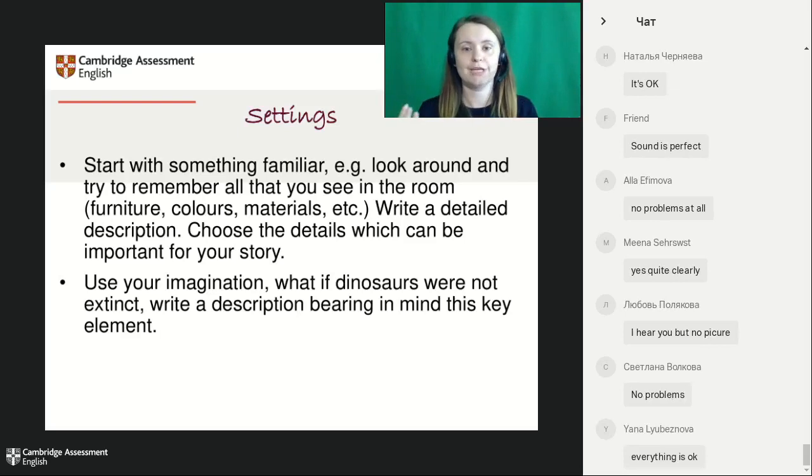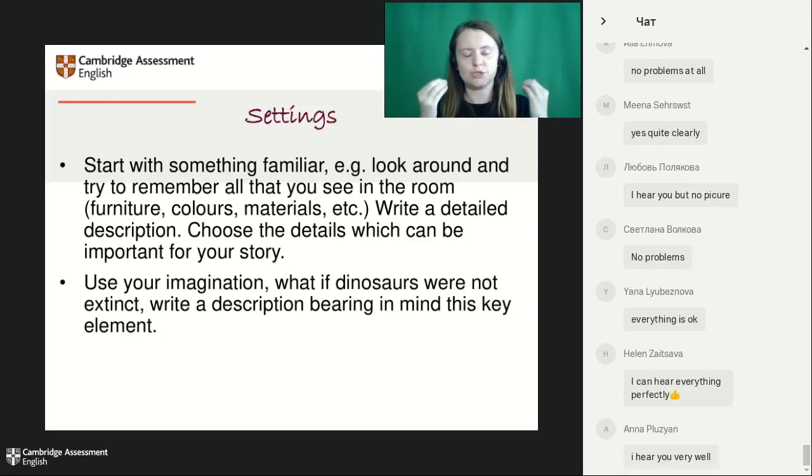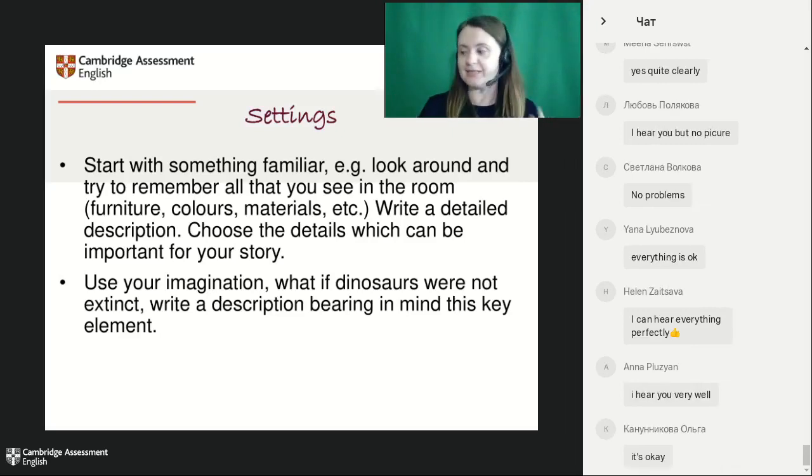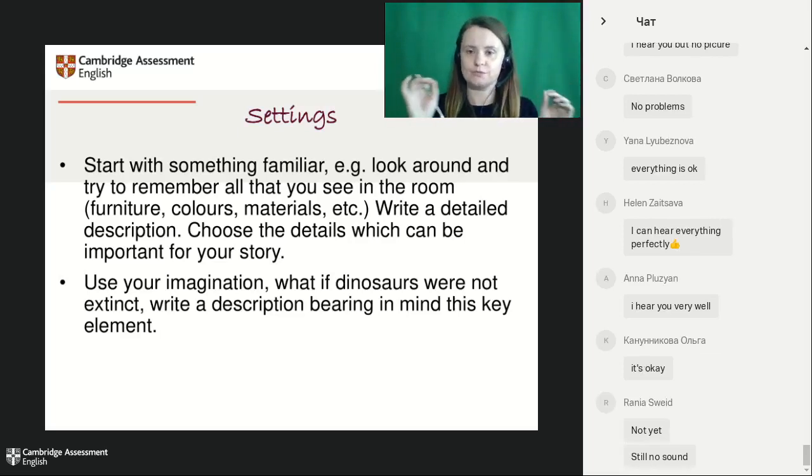If they're at home, pay attention to all the things that they can see. Try to remember everything. Probably you can ask them to close their eyes and try to recollect what they see. And then just basically take a pen or a pencil and write down a very detailed description of what they remember, trying to focus only on the writing process, not looking around. And then compare and see if they can add some details to their writing. So it's a very basic exercise which might help them understand the settings and focus on the details.